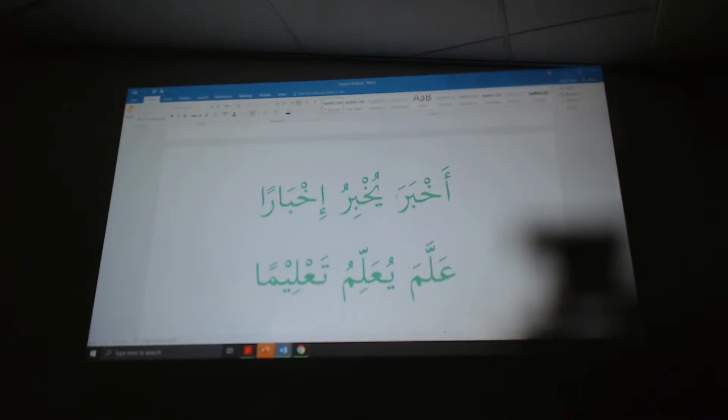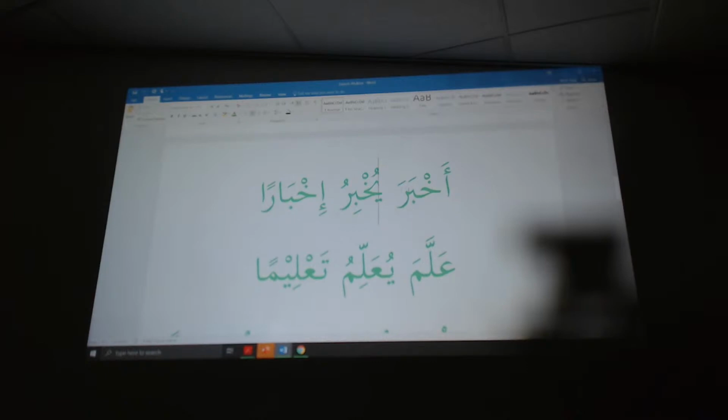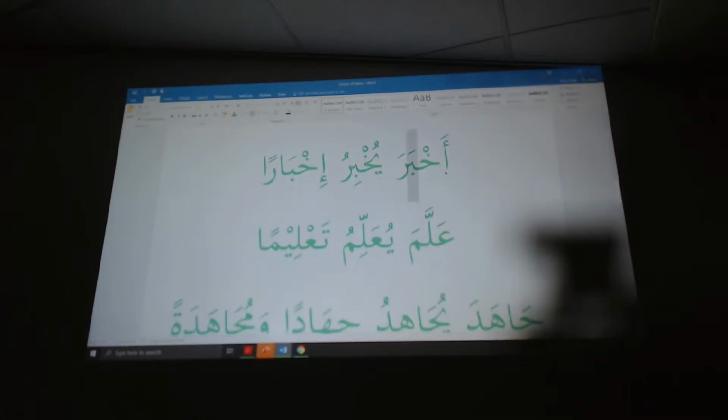Remember, for these first 3 families, you will make the command from the madi. This second to last letter, you'll make it kasra. Al-amru minhu akhbir. Wal-nahyu anhu la tukhbir. Because that tukhbir is made from this one here. Yukhbiru becomes tukhbiru, which becomes tukhbir. So al-amru minhu wal-nahyu anhu la tukhbir. Wal-dharfu minhu mukhbarun. Okay?